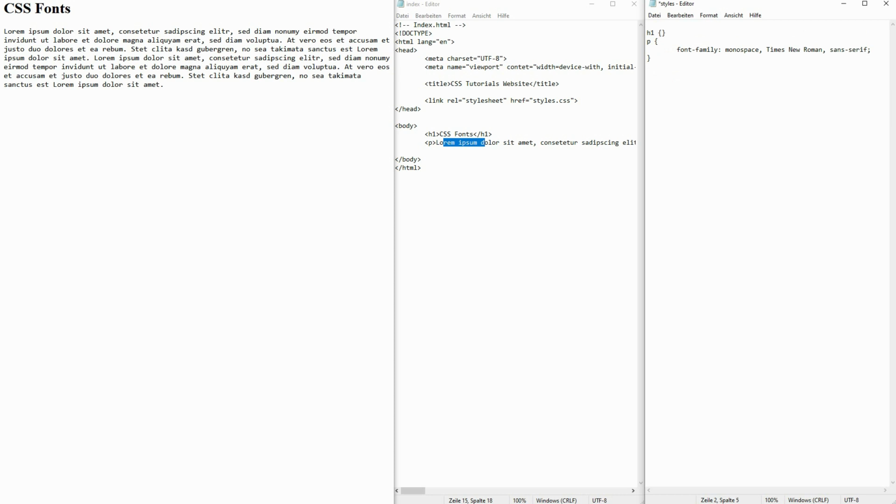Let us target our H1, yet again font-family, and this time we use copperplate. And this is not installed by default in my browser, Firefox. I'm using Firefox on the left here. So let me add a fallback of sans-serif. And I've made the same typo here again, I'm sorry about that. But you can see here we now have a sans-serif font family for our H1 as copperplate isn't found.